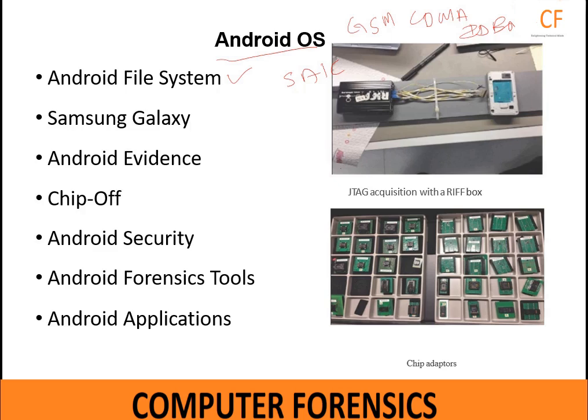Android supports a number of file systems including ext4, FAT32 and YAFFS2, yet another flash file system. The ext4 file system can be found on Google Nexus S and appears to be supplanting the YAFFS2 file system. YAFFS2 is an open file system that was developed for use with NAND flash memory. Currently, a forensics analyst must download the YAFFS2 source code and review the files in a text editor.